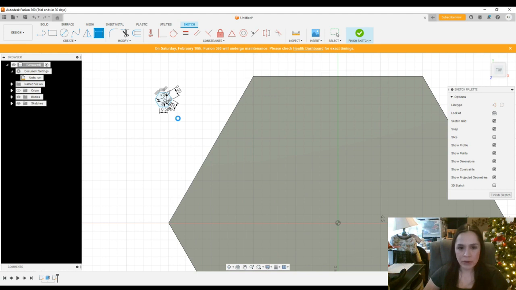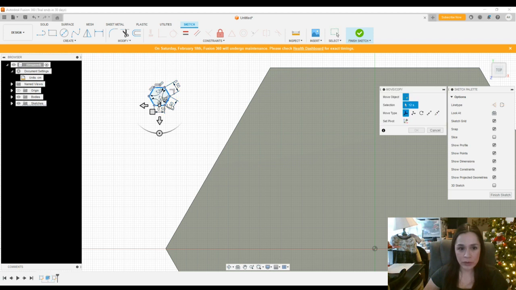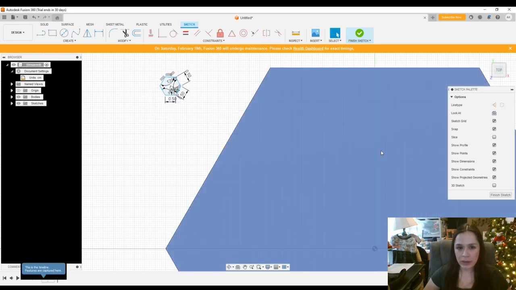And I can move this piece wherever I want to move it to. I might move it to be a little higher. So I'm going to left click and hold on the bottom piece. I'm sorry, I'm going to go to the top. Left click and hold at the top piece. I'm going to draw a square around my piece. And then I'm going to right click and I'm going to left click again. I know you can't see my drop down menu on move. And you can grab this little square here and just move freely. I'm just going to go a little bit higher with my piece and then just press OK.